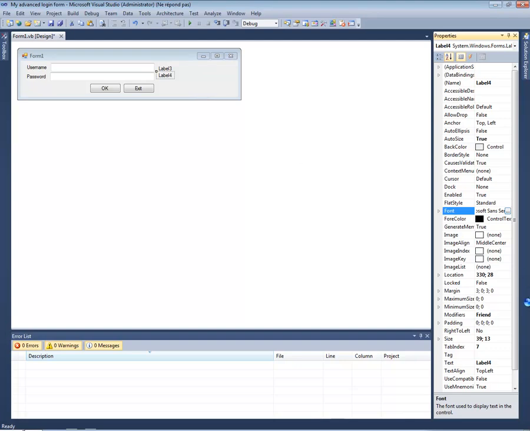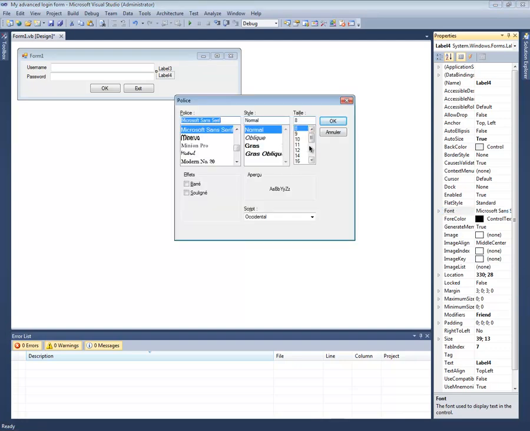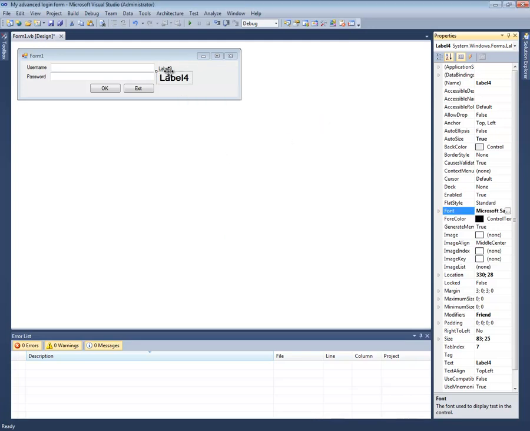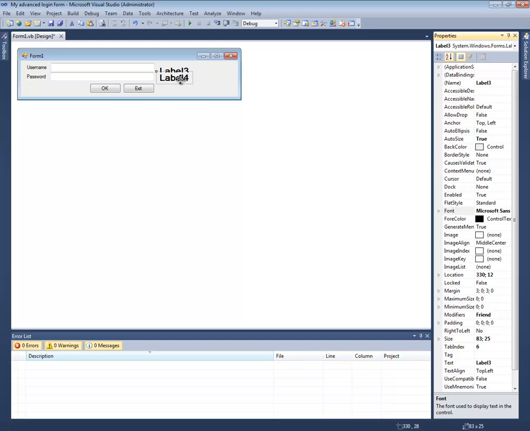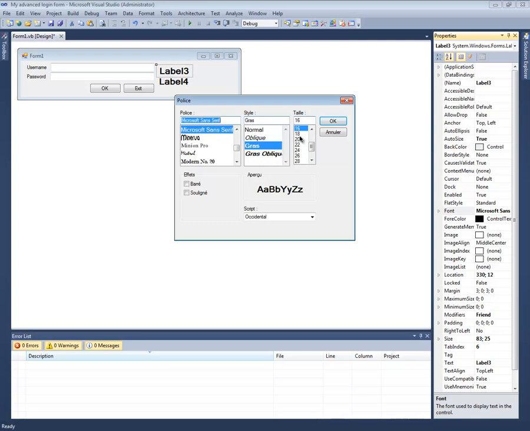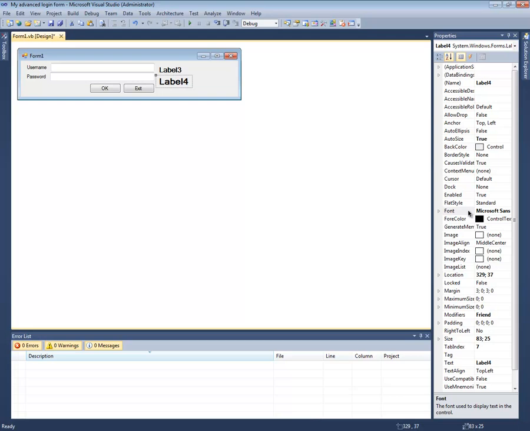Wait for it. Okay, make it bigger and bold. Same for label 2, same size. I'll make them smaller so they don't look very ugly. 12 is good.